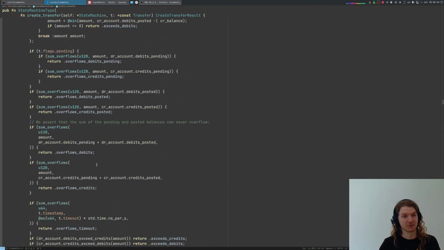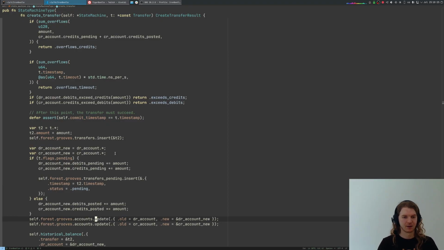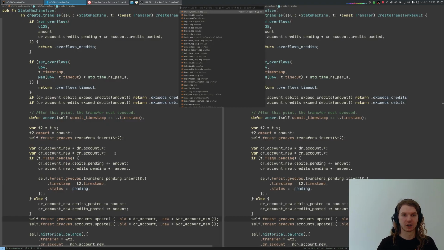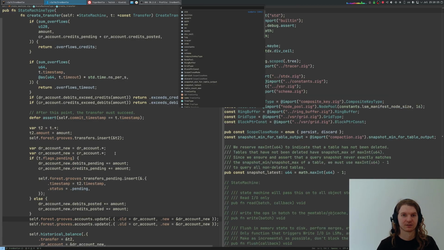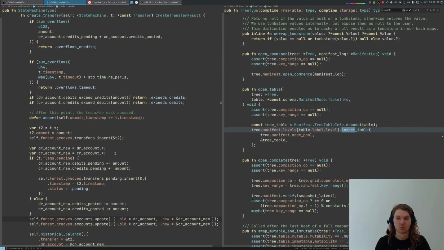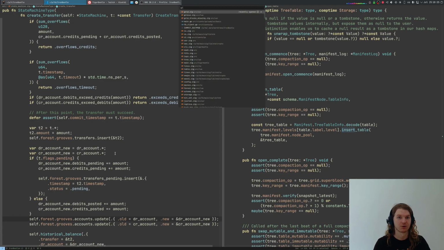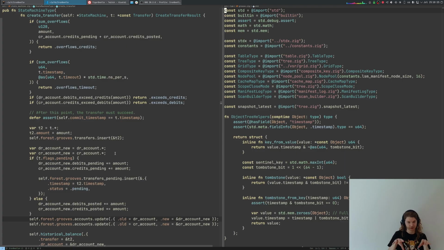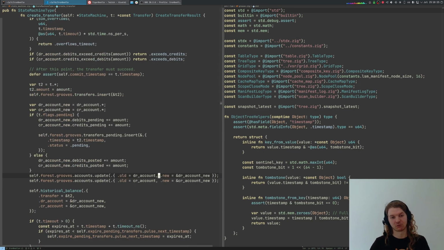And that's basically it. And we repeat this thing for every other transfer. So again, let's look at our growth, because again, reminder, here we are operating on logical objects, accounts and transfers. Internally, those objects are represented as a bunch of different trees, which we will actually see very shortly.